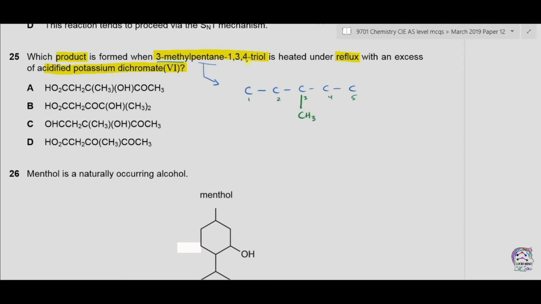On first, third and fourth carbon we have triol. Tri means 3 and ol is from alcohol, so there are 3 OH groups. One is on first carbon, second is on third carbon, and third is on fourth carbon. Now we have 3 types of alcohol. The first one is primary alcohol, as this OH is attached to this carbon, which is further attached with one carbon atom. So this is primary alcohol.